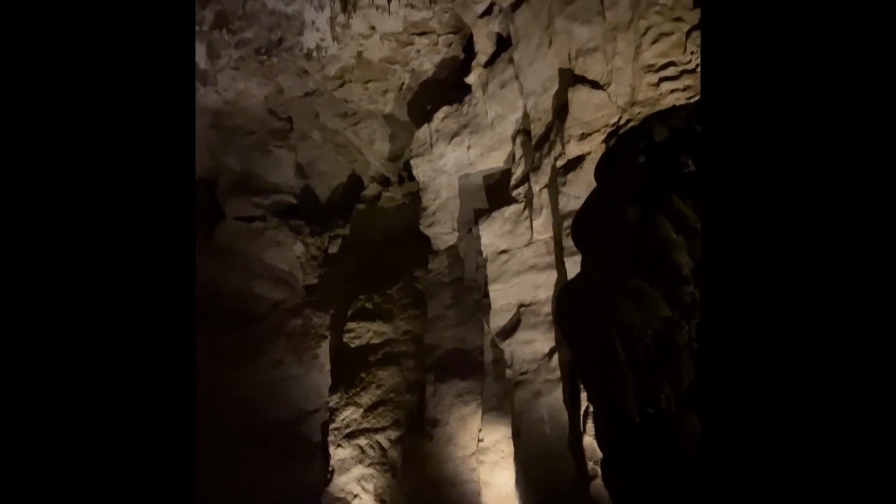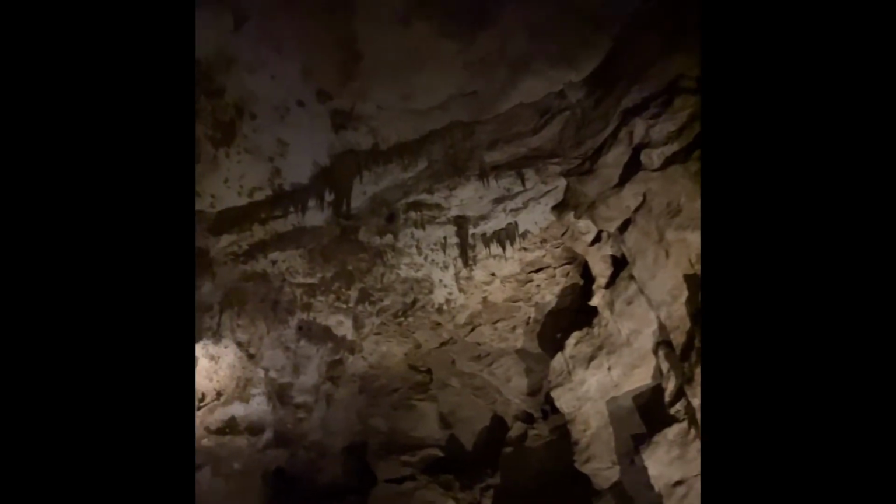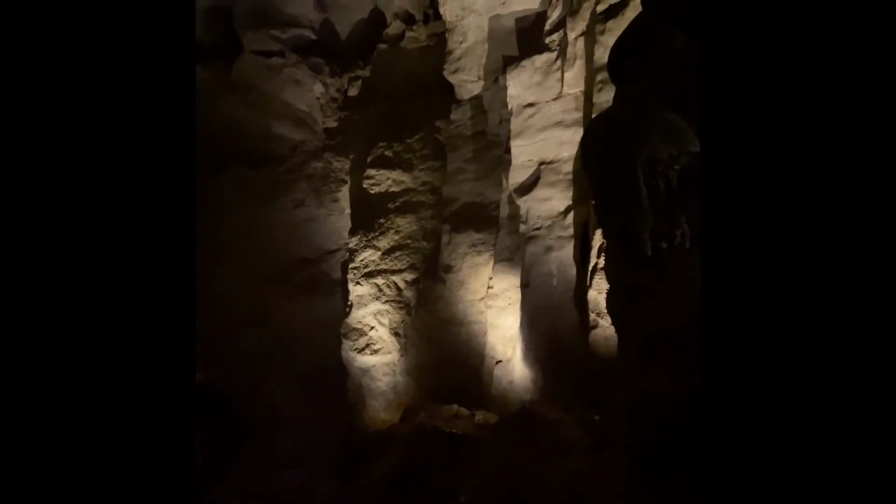It's not the same in the video, but I wanted to show you a little bit about what we're seeing. It's so big. This is not even the big room yet, and it feels like such a young cave because all of the formations are kind of small. You have a few big ones here and there, and then you have ones like this that's lit up over there in the right-hand corner, just kind of sticking up. But then you also have these. I tried to take a picture of it for you, but these kind of sheer rock faces, like on the side of a cliff. So it's kind of interesting.